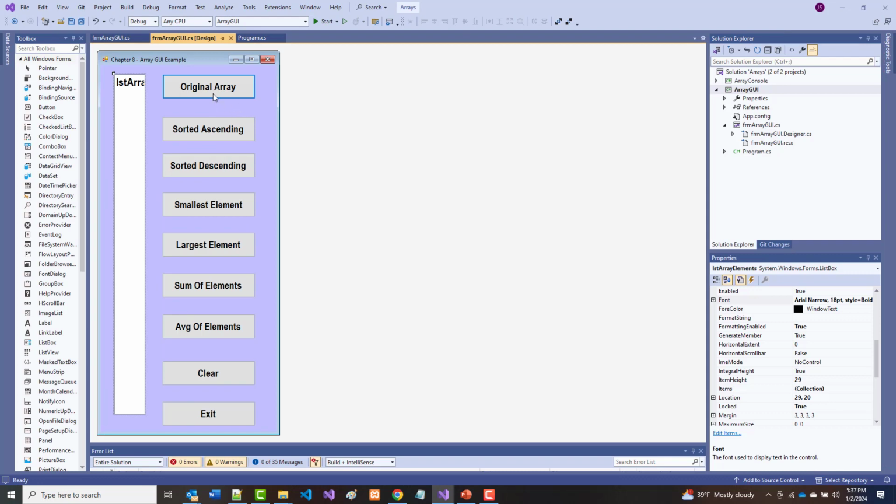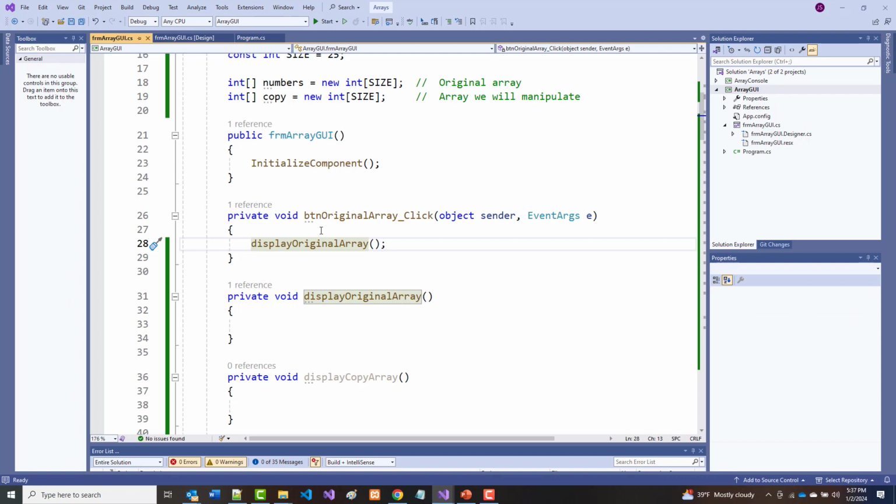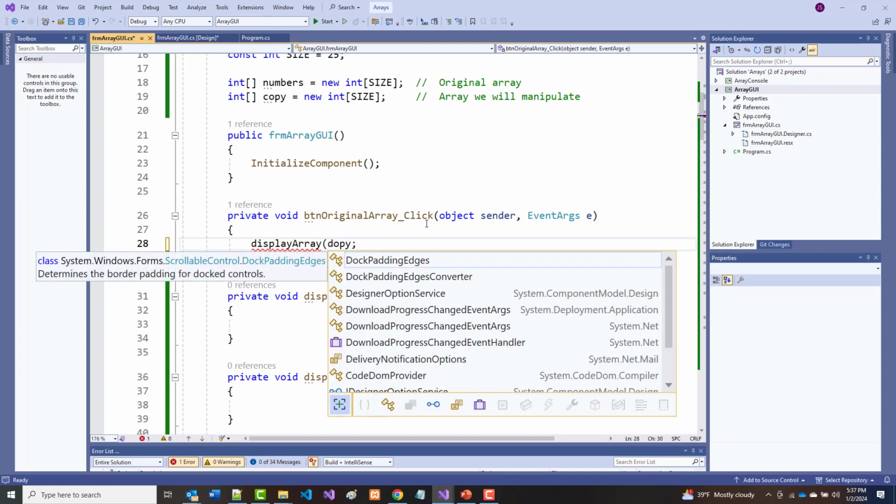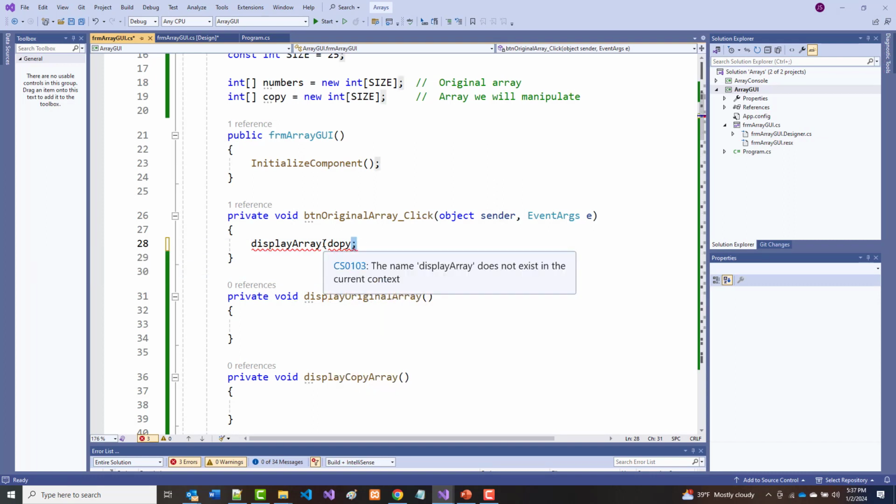Now, for the original array, that's all we want to do is print that out. Now, I want to be able to combine some stuff here. So I've got this call to display original array. I'm going to call display array, and I'm going to pass into it copy. Not doppy, copy. Try it again. Copy.